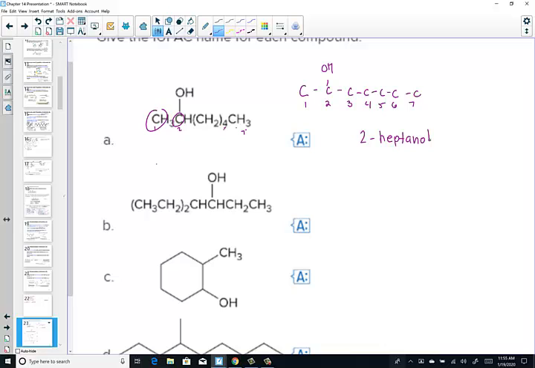How about letter B? Well, let's see what I have. I'm just going to figure out numbering. 1, 2, 3, 4, and that carbon has 2 groups attached. So let me kind of figure that out. Here is this carbon being this one here. It's also attached to a hydrogen. Then it leads to an OH and then 2 more carbons. 1, 2, 3.